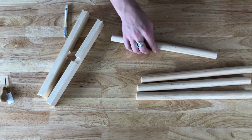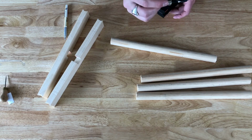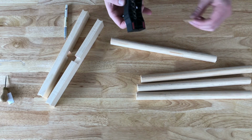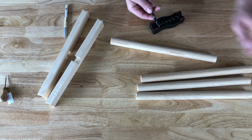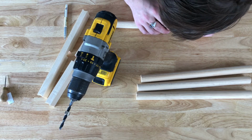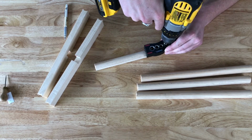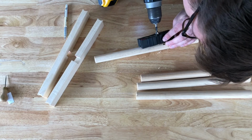Now that we have those marked, we can take our little drill block, and I've already preset the depth of the stopping ring to be a little more than half of the length of the dowel. That way it doesn't get stopped too early and then not go in all the way. So we're gonna take this, pop it in our drill, take our little doodad here, poke it through first, get it lined up with that dot, and then we can rest the block on the block. There it is. Do the same thing for the rest of the holes.